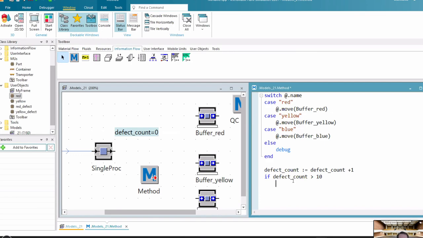And then I will set the attribute. Add dot defect, set value, double dot, equal to true. Else, add dot defect double dot equal to false.